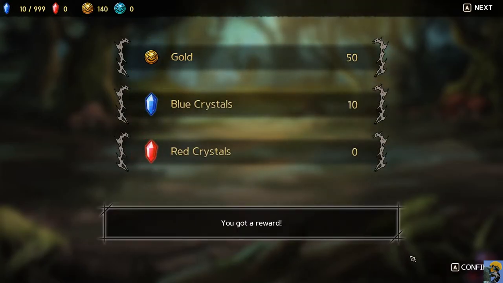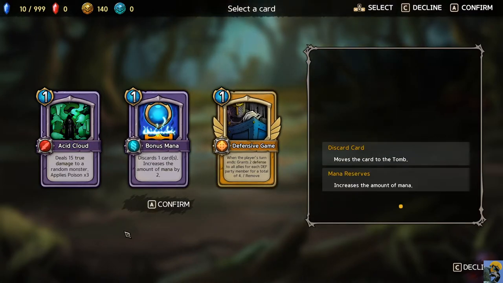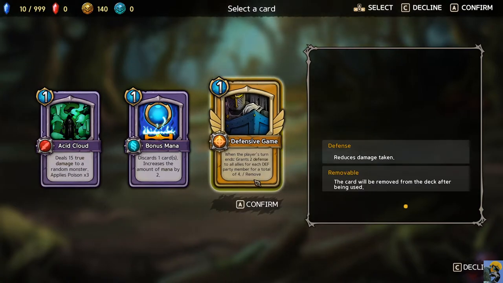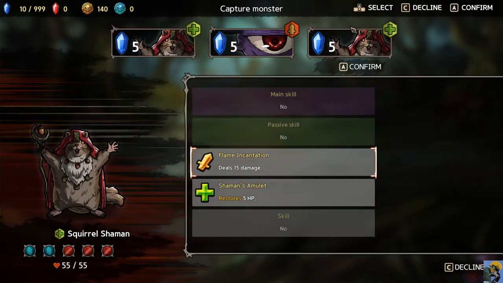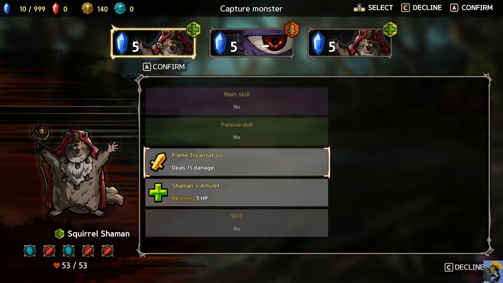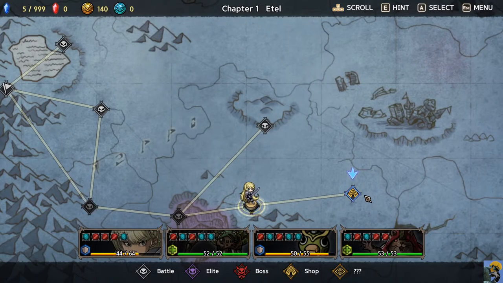Gold, crystals, everything. Oh, look at this. Is this a legendary? Or just, like, because it's that kind of a card? I don't know. This is pretty good. When player's turn ends, grants 2 defense to all allies for each defensive party member for a total of 4. And then you lose this card. No, I need damage more than I need defense at this point, honestly. So we'll take that. Do we want to capture any of these guys? Yeah, we need this Shaman's Amulet. We need to be able to restore hit points. So let's capture this guy. We got a Squirrel Shaman. We did it. We're thrilled.